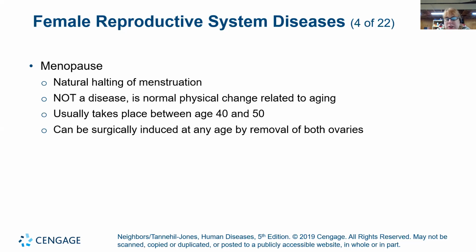However, menopause can be surgically induced at any age by removal of both ovaries. I had an emergency hysterectomy after I had my second child. So they left an ovary in. They had left one in. One was damaged. So I technically wasn't considered in menopause. However, I did experience a lot of the similar symptoms of menopause. And then the other ovary got bad when I was 39. So that is when they took the second one out. So I technically went through menopause starting at age 39. So if a woman has both of their ovaries removed, they are going to start going through menopause.